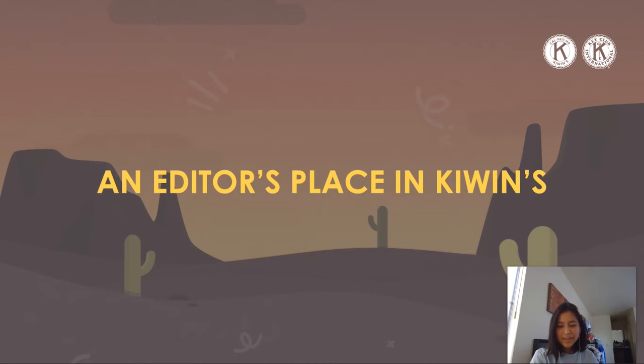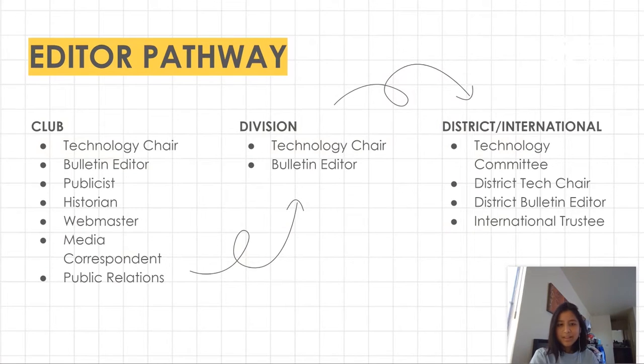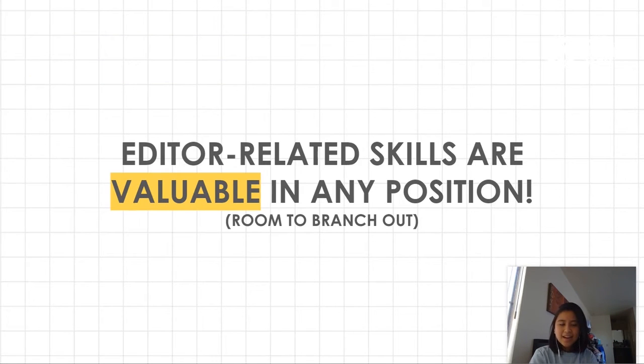So, an editor's place in KIWIN'S. Here's a little chart of all the editor-related positions in each level of KIWIN'S: club, division, district, and international. You can take a look at that if you want, and that just breaks it down. I just wanted to say editor-related skills are valuable in any position.